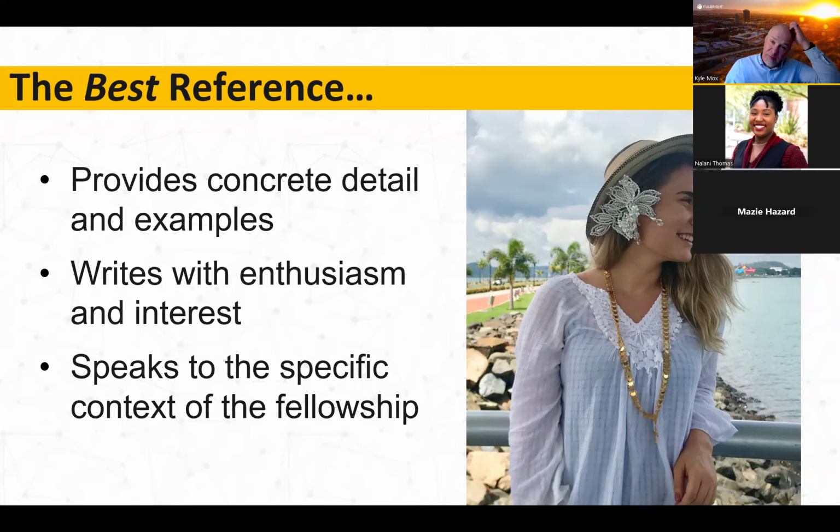Once somebody writes a letter for us, it's not unusual for them to use that letter again in another situation, right? We don't expect them to write a brand new letter every time we apply for something. But we would like them to steer some parts of it, if possible, towards Fulbright, particularly the ambassadorial quality parts, particularly towards your preparedness for extended study abroad. We'd like to see that kind of specificity if possible.